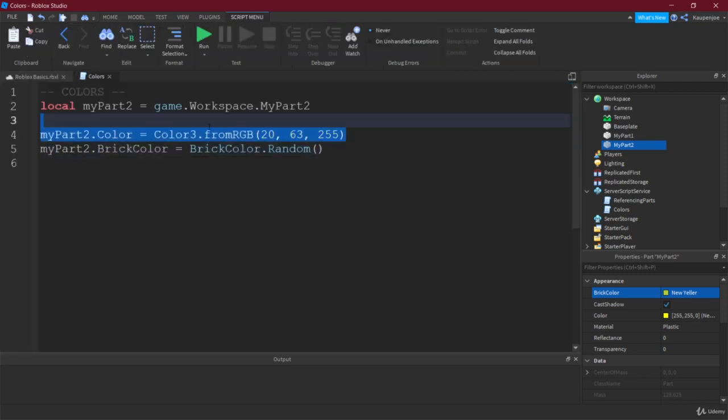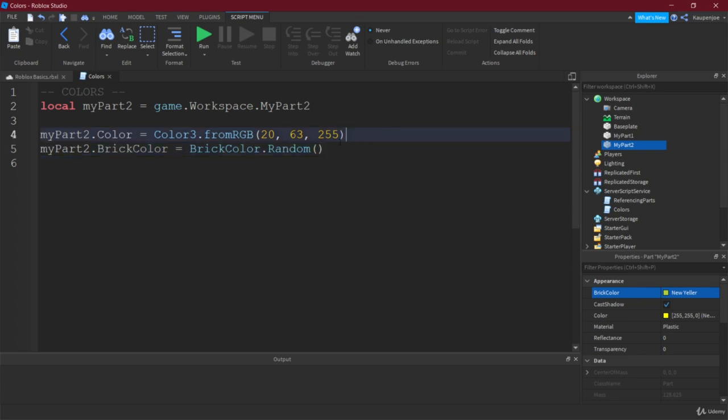However, like I said, we can also use the RGB colors and then just set the color like that. So you have a little bit more control over what color you want versus the brick color, which are some predefined colors. They can, however, be really useful, and this inbuilt random function is actually quite cool as well. That's a little short introduction to colors, basically. Shouldn't be too crazy. I'd advise to just play around a little bit with it and see what you can see.